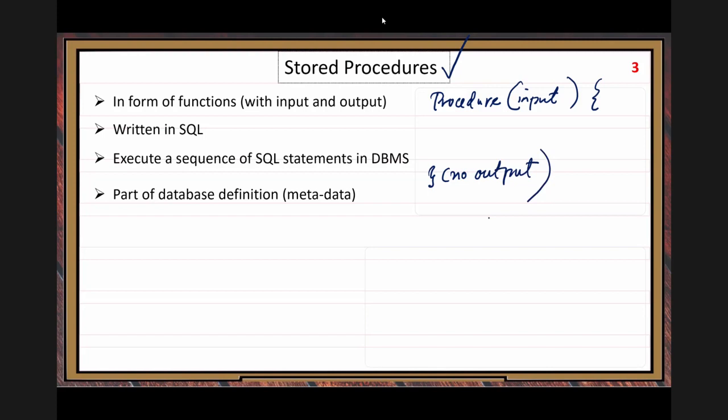But sometimes you want to get output, right? Then you need to use a different name. You use a function. A function gets input and returns output. You always return output.